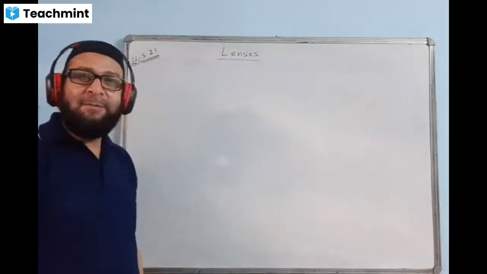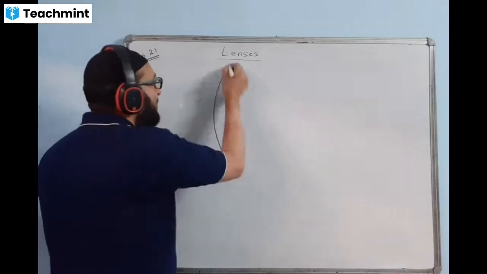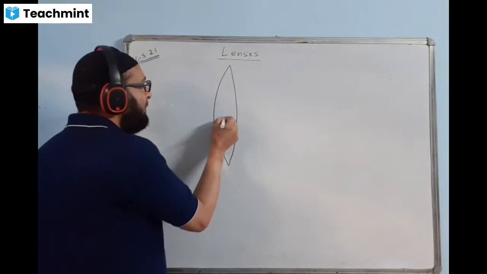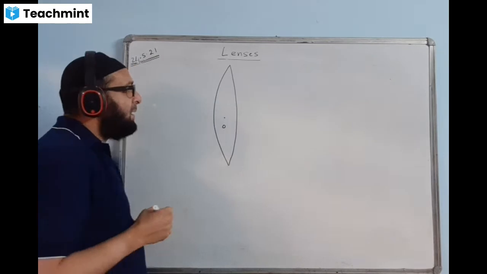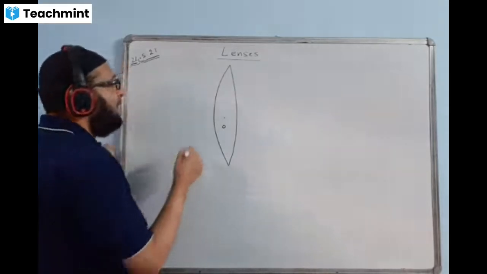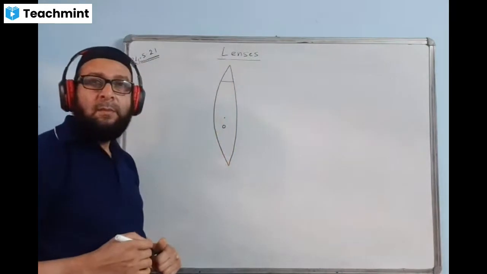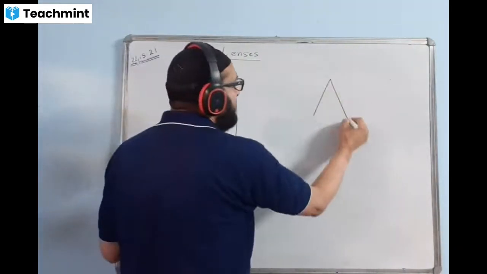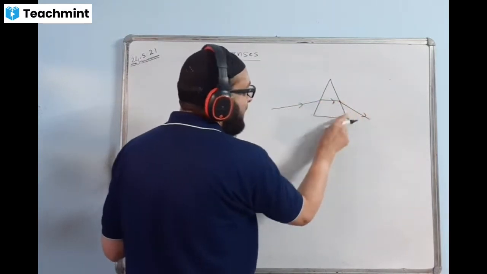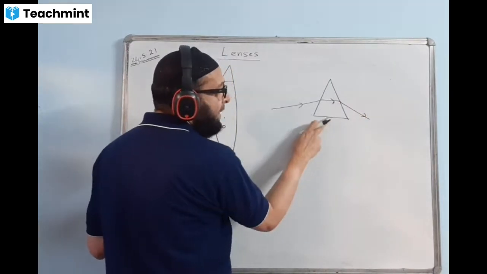Okay, now I'll tell you the reason. Perhaps you do not know, so I'll just tell you. First, I'll draw a lens. Here is the optical center. I said a ray passing through O does not bend, it goes straight. The reason is this. If you look at this part, it is behaving like a prism. In a prism, the ray will go through and bend like this. The emergent ray always bends towards the base of the prism.